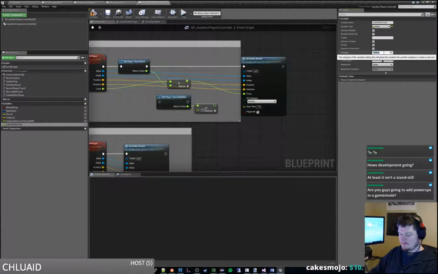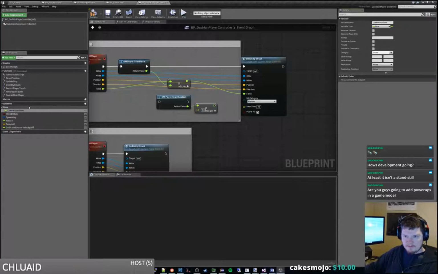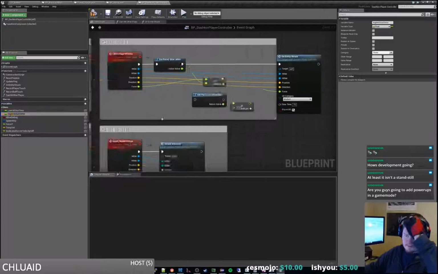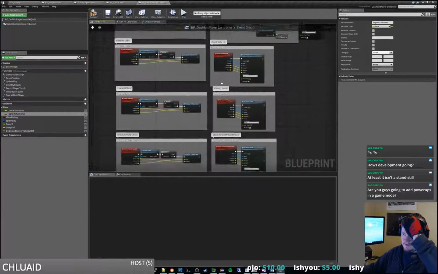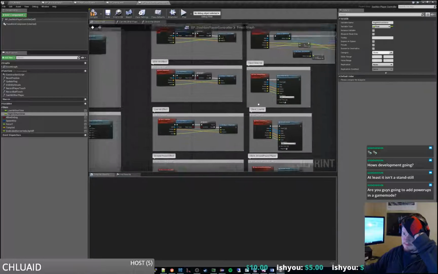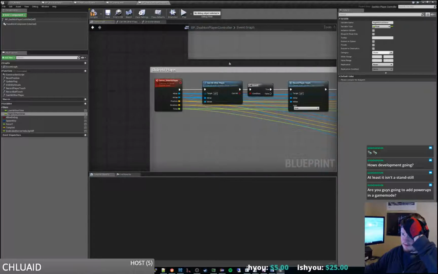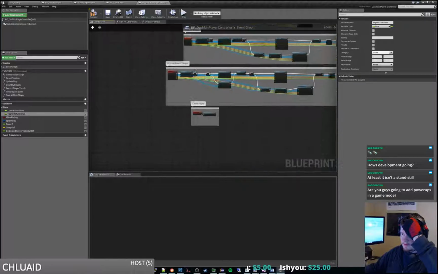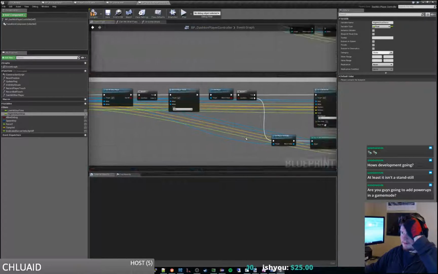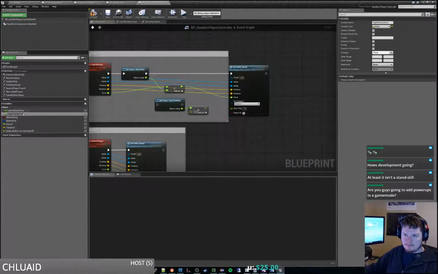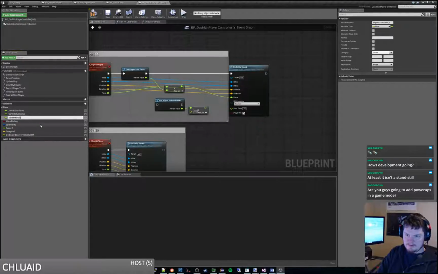Put them in the category stuns. So this will be high hit stun time, slide hit. Did I get the slide hit? So we have high hit, slide hit, low hit, ground pound. Alright. So high hit, low hit, slide hit, stun time.